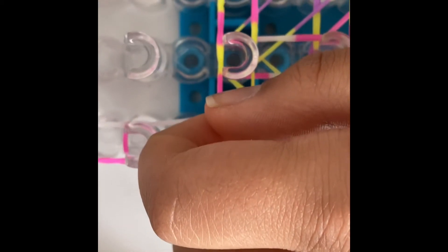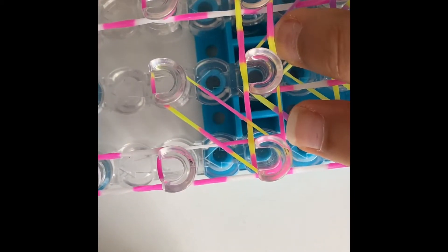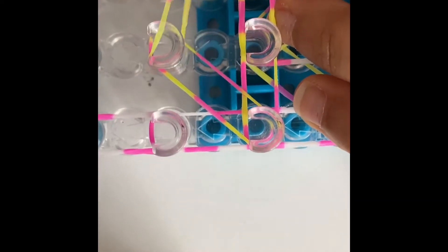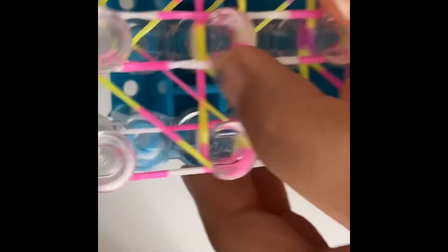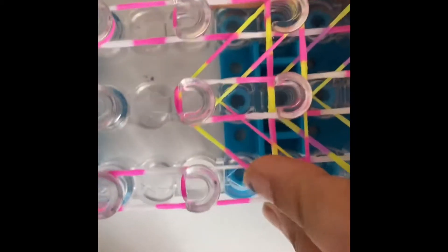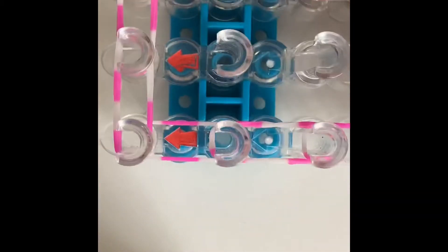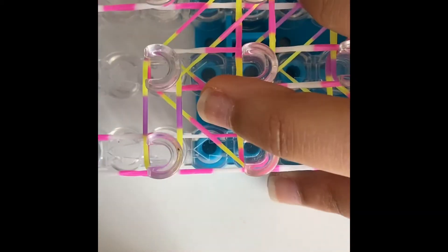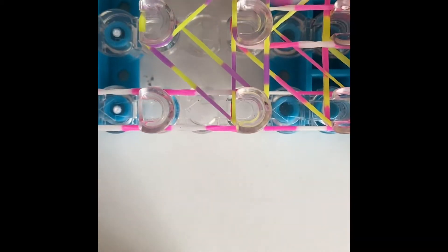I'm running out of bands right now. This peg to this peg, then your last color: this peg, this peg to this peg. Take that band again and this peg to this peg. Take another outside color and switch out to this peg, to this peg. Swish these down and put that band - I just got mixed up. Then your last totem pole: this peg to this peg. We will not be doing a totem pole here. This peg to this peg, this peg to this peg, this peg to this peg. Take another outside color and stretch out to this peg.